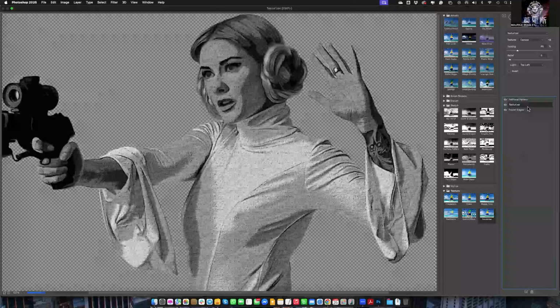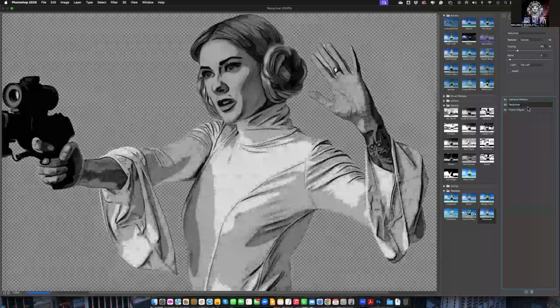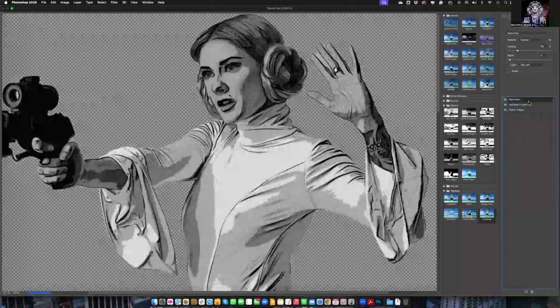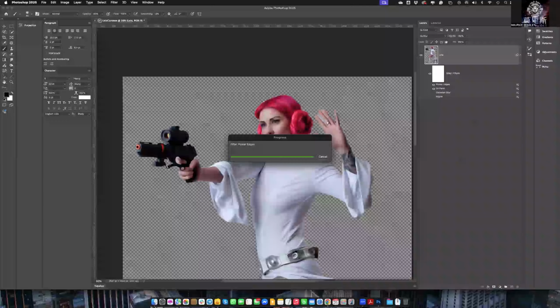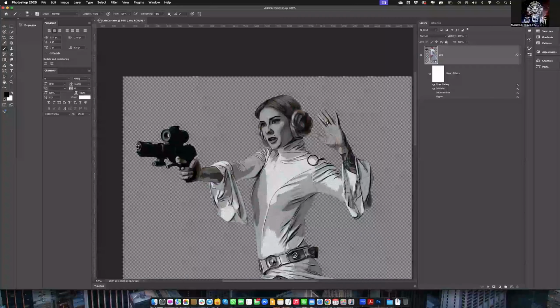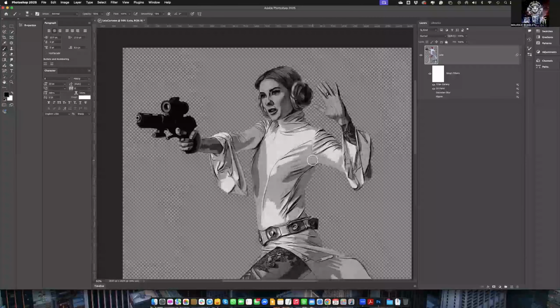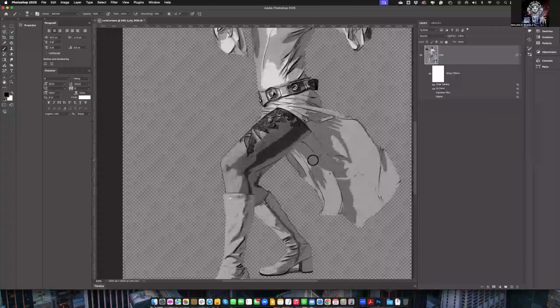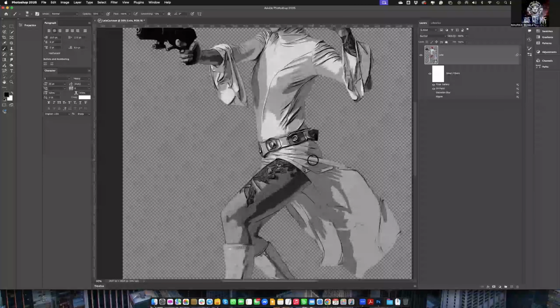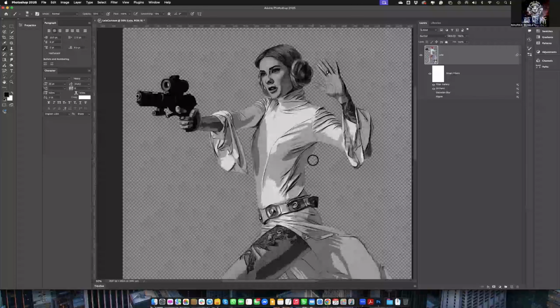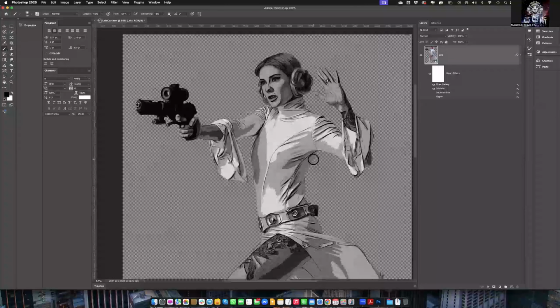And this is the thing that, if you did your job making the selections like you were supposed to, you have time to play around with some of these to get this to look the way you want it to look. And then when you're happy with it, you hit OK. Boom, there you go. You have your design. So now I have this kind of comic book structure of her, that looks like she came out of a comic book.